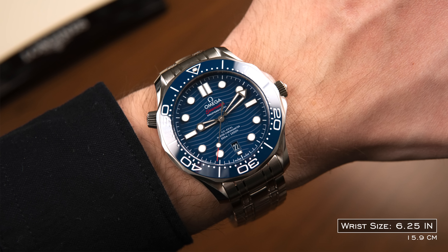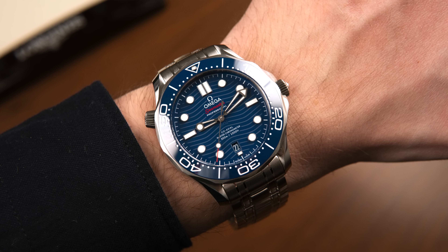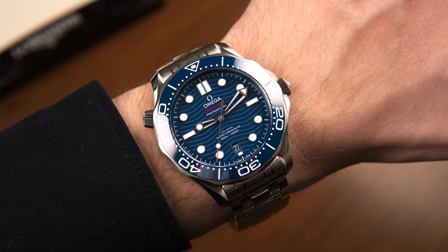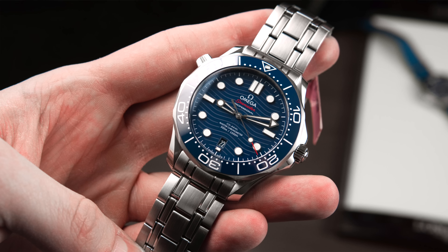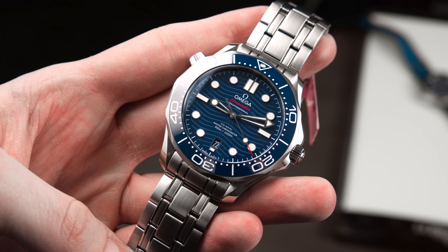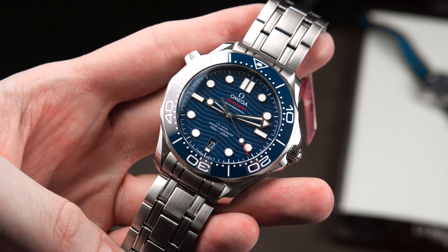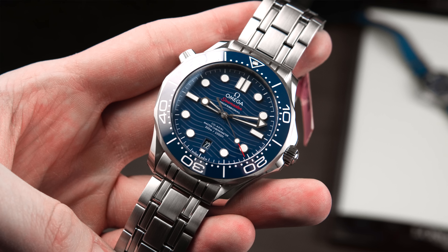Some people will find this wears a little large, but I think it still wears smaller than what the case size indicates. In terms of value, you could put this up against a Rolex Submariner and you're talking thousands of dollars less — it's going to deliver on finish to perhaps a higher degree than what Rolex is delivering, especially factoring in pre-owned prices. This is one of those great watches that can cover you in pretty much every scenario, with an iconic design and a well-finished product.